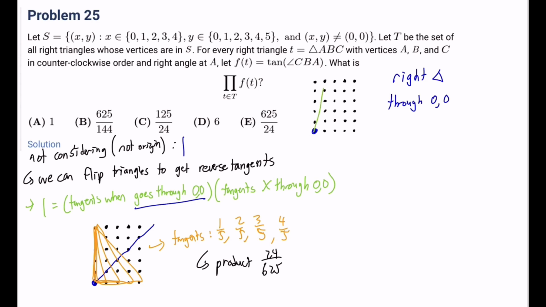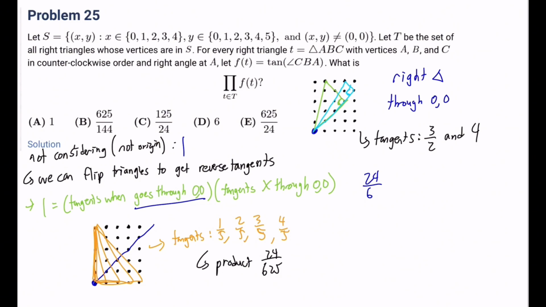So if we have something like that, and then our other legs are like this, then this is going to be a right triangle, but this was not considered among these. So that's one. And one more is if we connect like this, and like this, and like that, right? So this is also going to be a right angle, so this is a right triangle, but this one is also not considered. And if we take the tangents of these green and blue triangles, then the tangents are going to be 3/2 and 4, right?